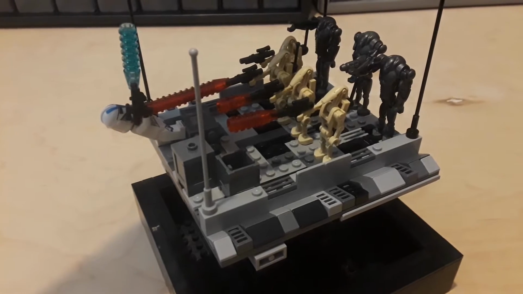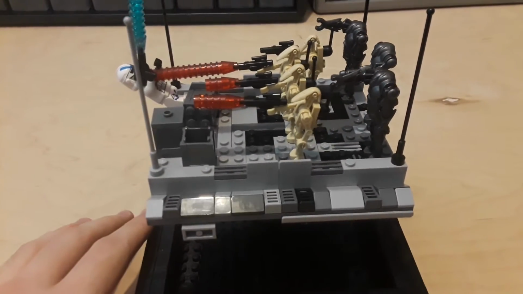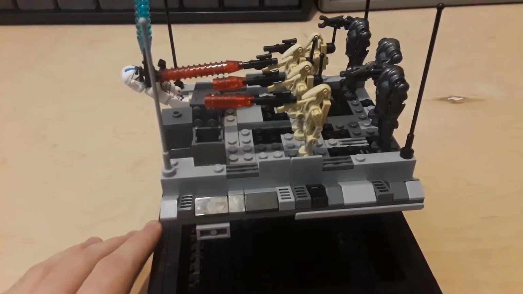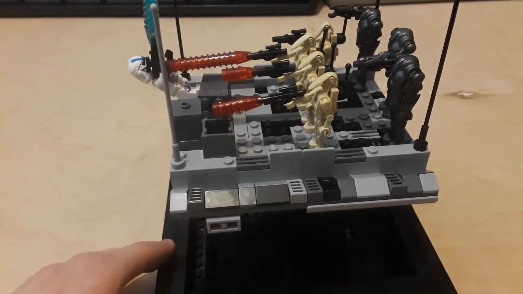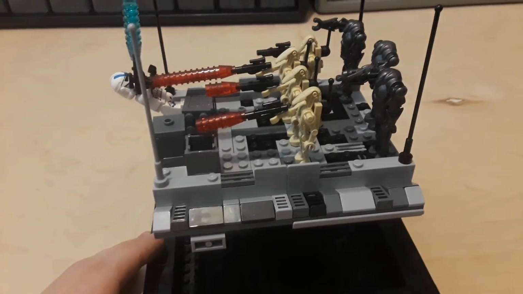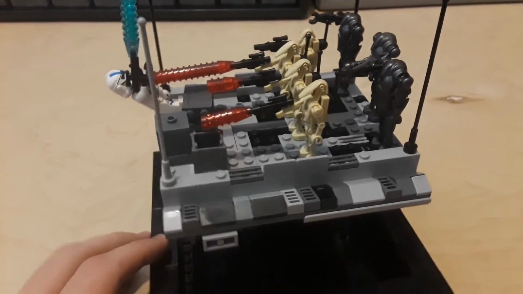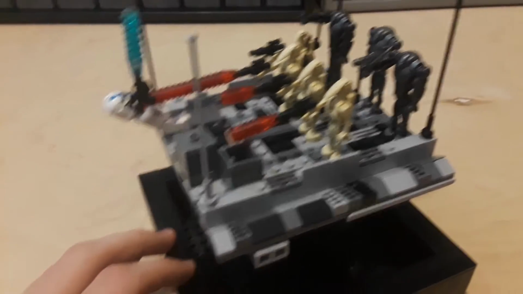An additional reason why there's so many is because battle droids are, in lore, supposed to outnumber the clones like 100 to 1 or something like that. Apologies with my giant fist in the way, I'm just trying to adjust that droid so it's a better angle. But yeah, the droids are supposed to overwhelm and outnumber the clones by so many that I felt it was fitting to have these many droids on the bridge.